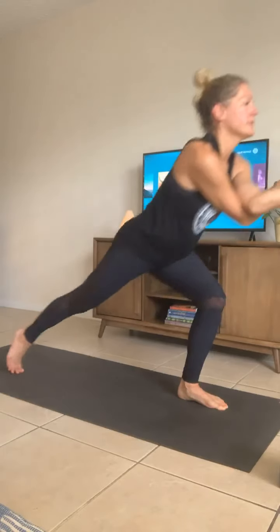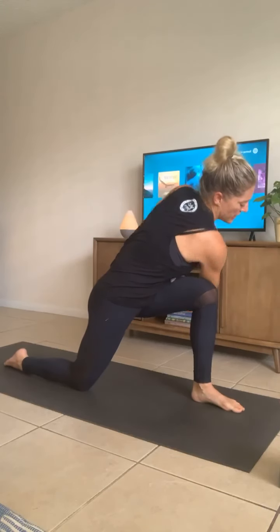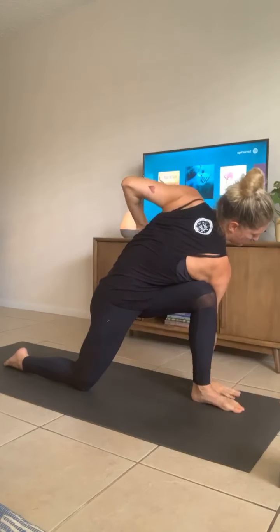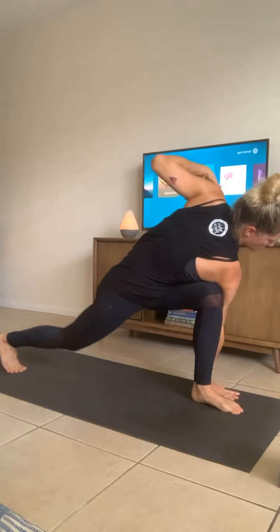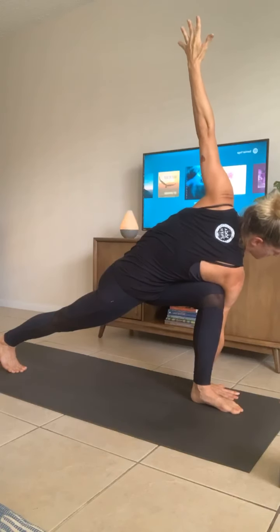Good, begin to release the left leg, step it back. Crescent lunge, eagle arms, inhale. Exhale, release, bring the hands to heart center, lower the back knee to the floor. Take the left elbow to the outside of the right knee. Create a nice deep twist. Maybe your shoulder works outside the knee and the palm plants. Back toes could curl under and lift. Either palms press or arms expand.